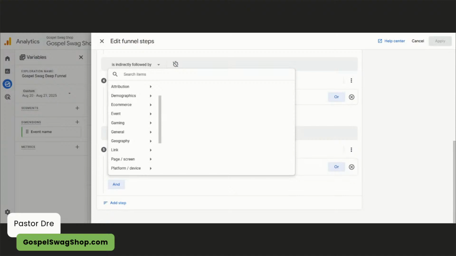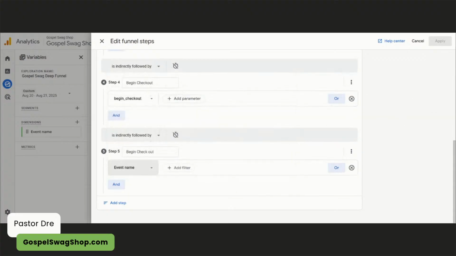Okay, let's see if we're going to make some progress, family. Perfect. Thanks for sharing the screenshot. Now I see exactly where you are. The drop down you're looking at is the dimension picker, not yet the condition. This is a step where you tell GA what kind of thing you're filtering by. From that list, click event. Okay, boom. Got it. Inside event, choose event name. Got it. Okay, now what happens next? Once you pick event name, you'll then see the condition drop down.